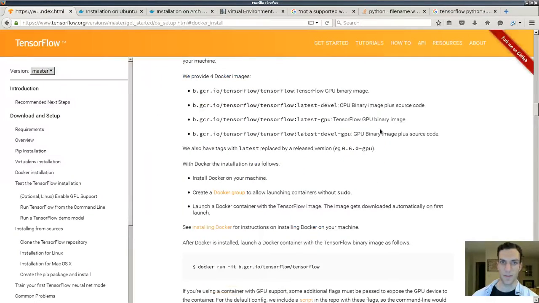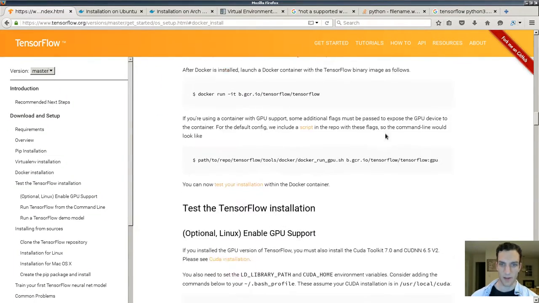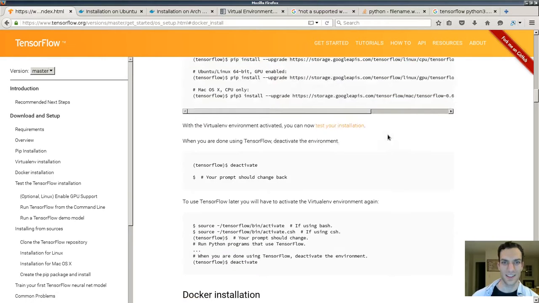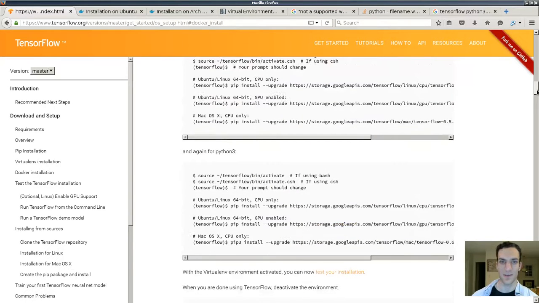Alright, back to here. Here's what I want to know. Is this Docker using Python 2 or Python 3? That is really what I need to know.